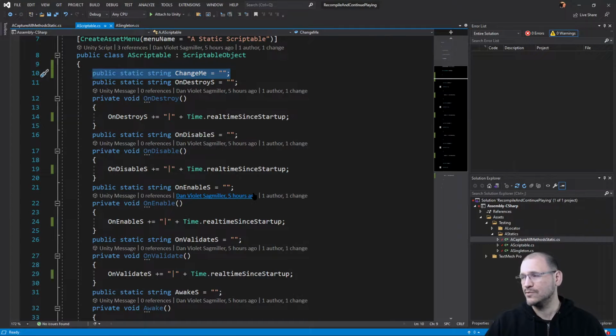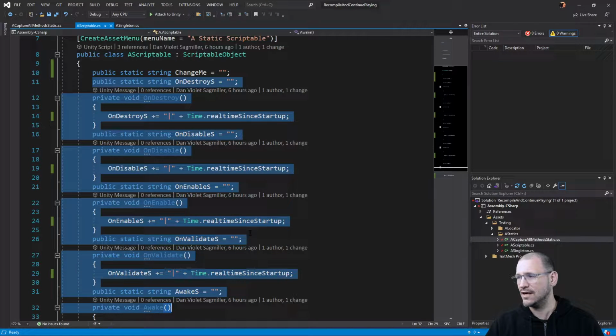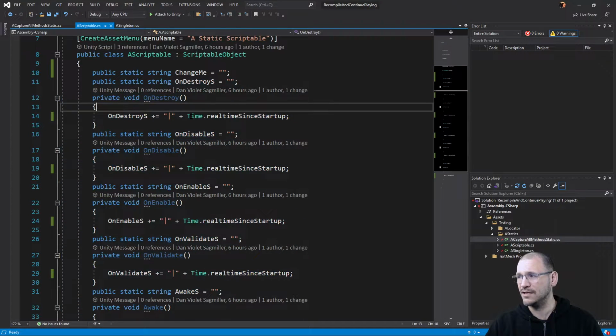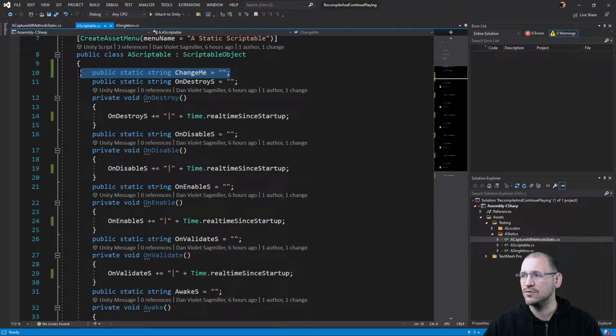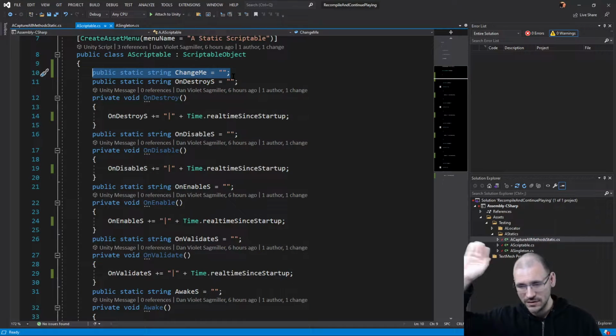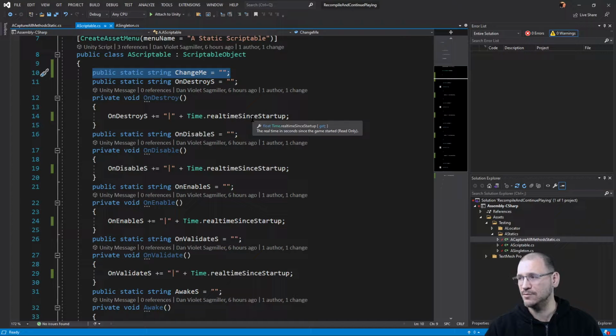Okay, and this is the ScriptableObject. It has these methods being called. All of the methods are being called, and they pass in that, hey, I've been called, and I add to it. So if I get called multiple times, then we get to see that accumulate over time. There's also one additional field, the change me one, which I used in the other one. And this one disappears. They all disappear every time that I end up having to do a recompile and continue.